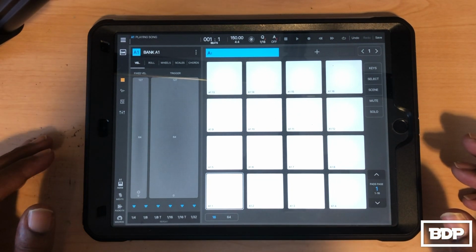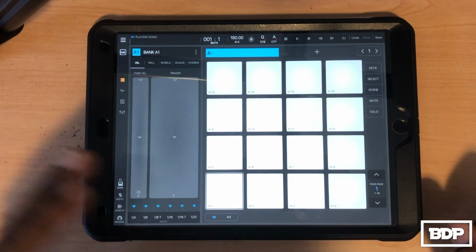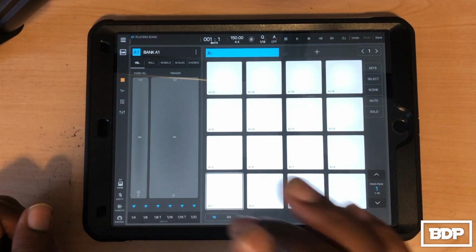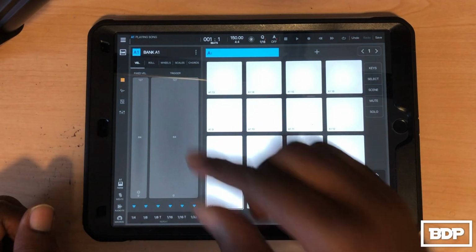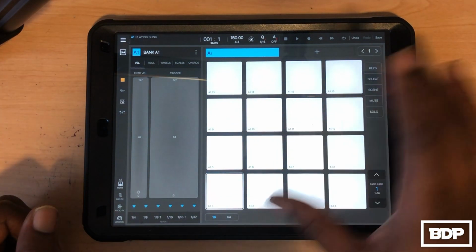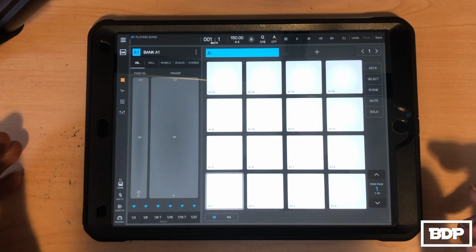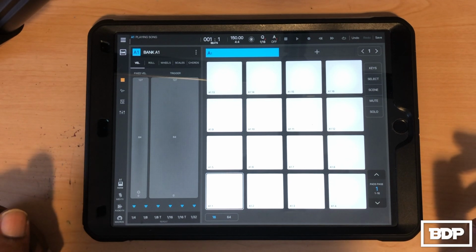So first thing we're going to do is add a sound in here. And they do have some good internal sounds you can add. You can actually swing them into the pad, and it will automatically chop it up so you can have all the keys on the pad, or they have some banks in here where you just click on it and it'll go into the pads. What I'm going to do is use an audio unit instrument. I'm going to use a piano instrument for one of my audio units.